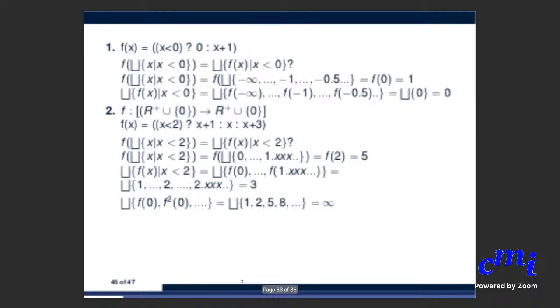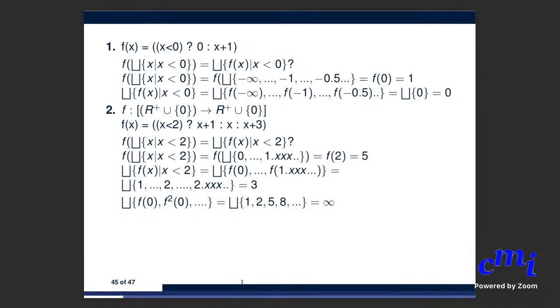Let me show an example. Maybe people who have seen continuous functions, and a lot of people might have seen this proof, but for the others, where does discontinuity screw things up? To illustrate that, I have two examples here. Here f is a function. Both of them are functions over real numbers, or some subset of real numbers. Here, f of x, as long as x is strictly less than 0, maps to 0. Otherwise, it maps to x plus 1. So f has a discontinuity at 0.